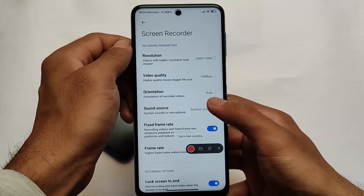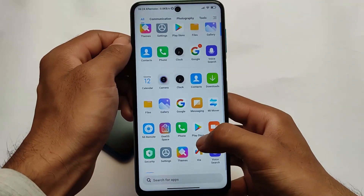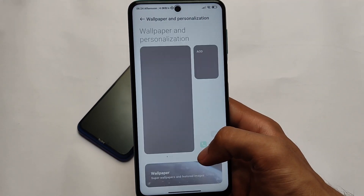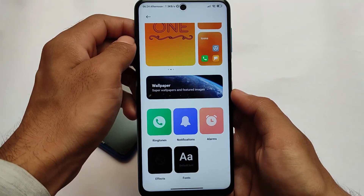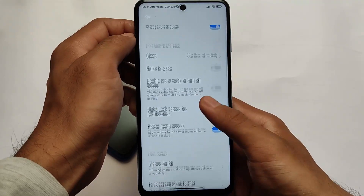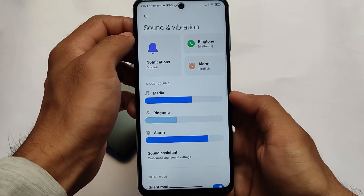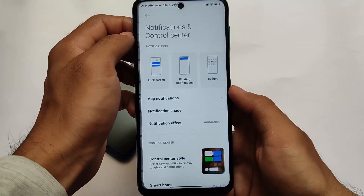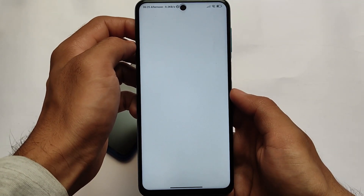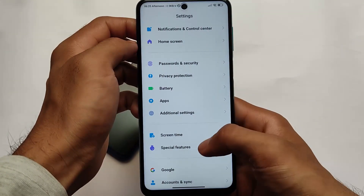In the screen recorder's frame rate section, you don't get 60 FPS or 90 FPS — only default settings like 30 FPS and 24 FPS. Moving to settings, the wallpaper and personalization section includes font customizations, icon customization, super wallpapers, and extra options. AOD is present but not working. Sound and vibration includes the latest sound assistant since it's Android 11. Notifications, control center, notification shade, effects, and control center style — all new features are present.